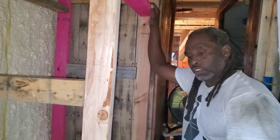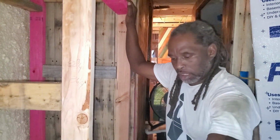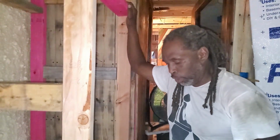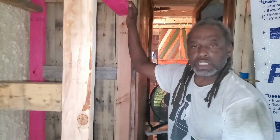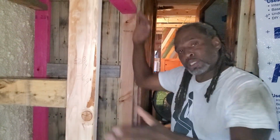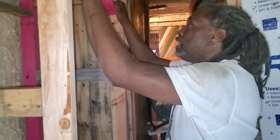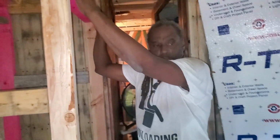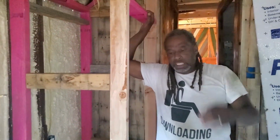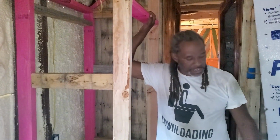So what I'm going to do is the same way you would do tile with fixed assets in there. I'm running up to it with a little bit of room for expansion and coming back with a quarter round to seal off the slight gap that I'm gonna leave for expansion and vibrations and everything. So that's the reason the floor is not done yet. Once I get all my fixed assets in place and built, then I'll come back, and one of the final things I do is start putting my tile and my flooring in. So that's all I want to say.